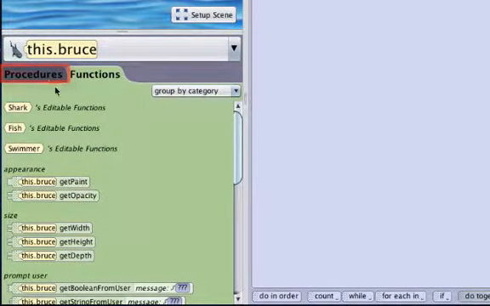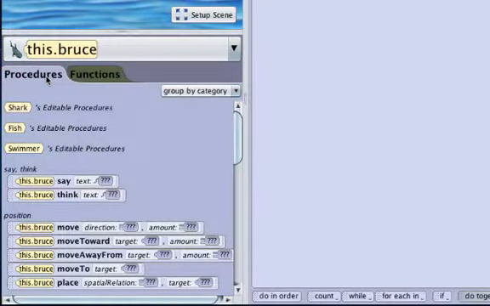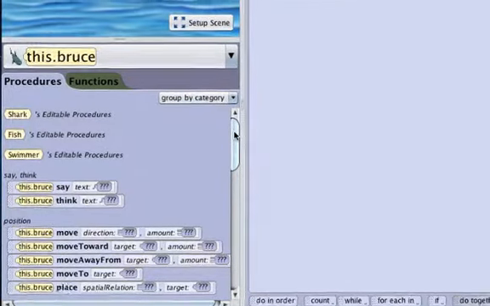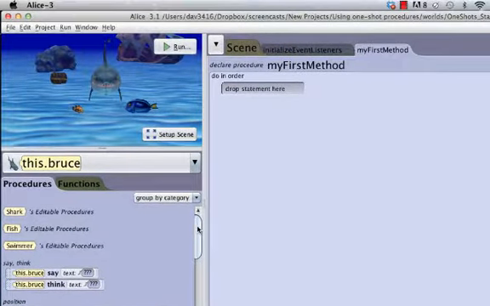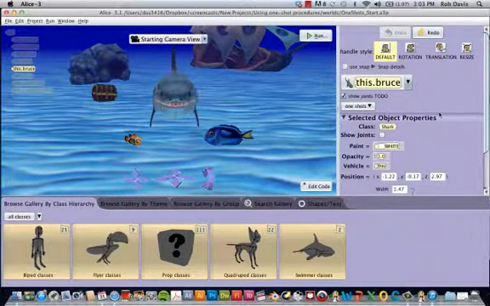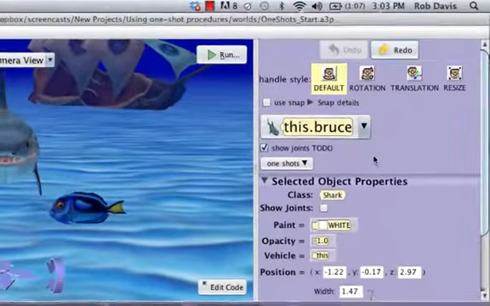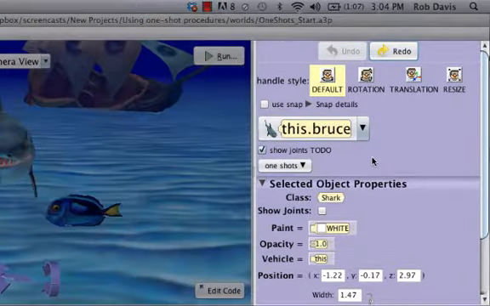Click on the Procedures tab in the Methods panel. It turns out that we are able to use some of these procedures in the Scene Editor. Using these procedures as one-shots provides more precise control of setting up our objects in a scene. If you are still in the Code Editor, click on the Setup Scene button to return to the Scene Editor of Alice. On the right-hand side of the Scene Editor, you will see the Control panel.